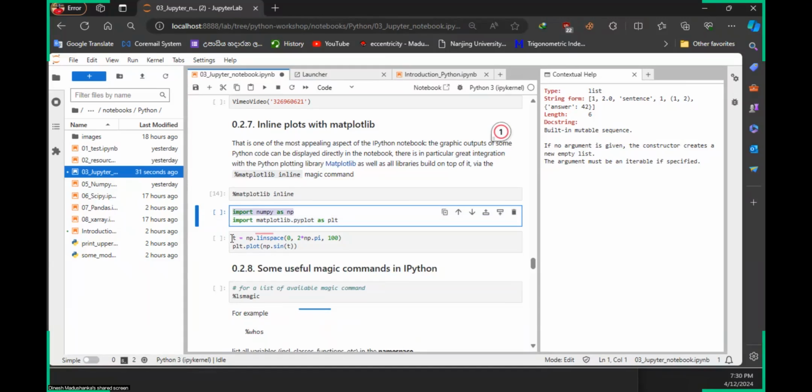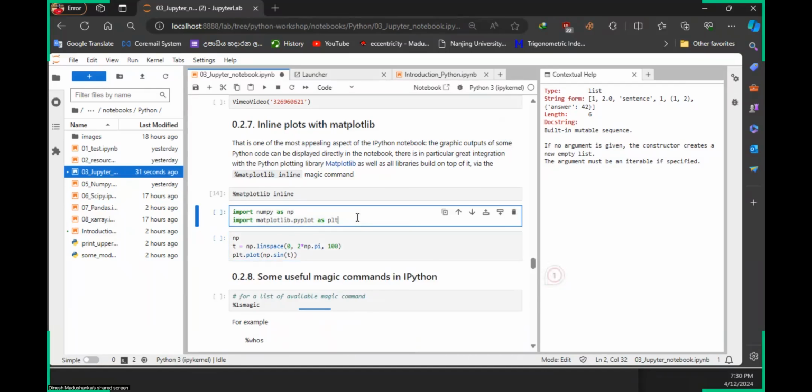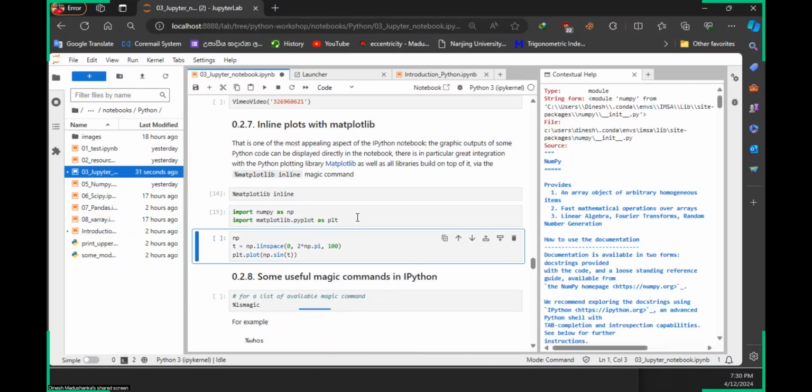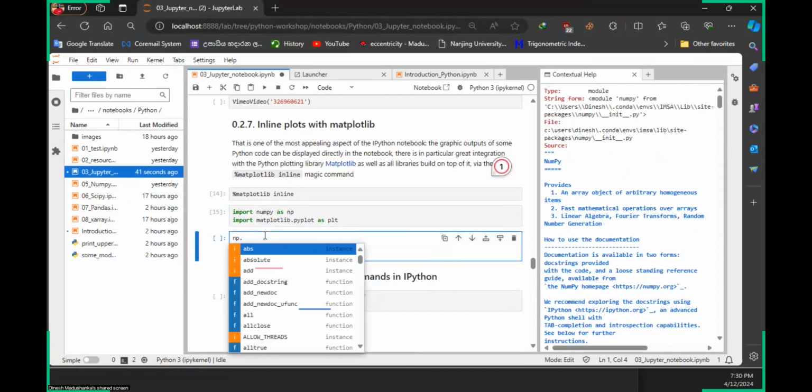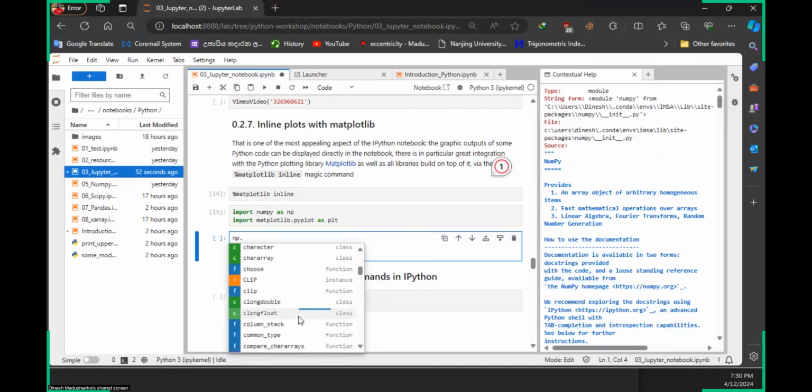If you need to see what functions we can use with NumPy, we can type np. After the import, first we need to press shift enter. So now we have that np variable. If you need to access whatever is in np, you can type np dot tab. It will give you all the functions that we can use with this NumPy variable. So here you see all the functions inside NumPy.